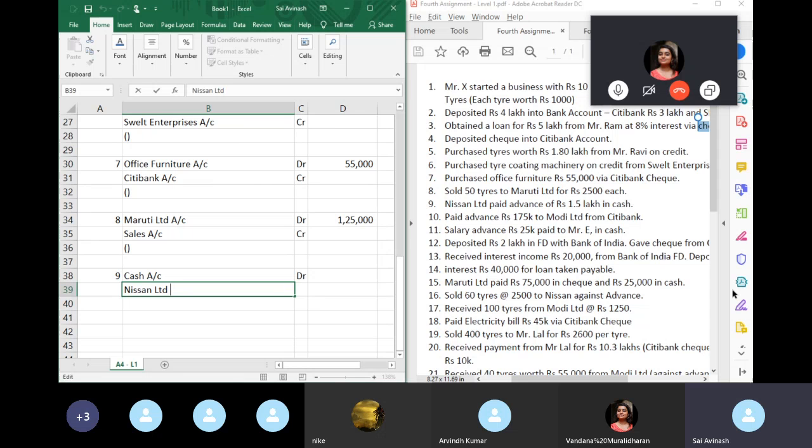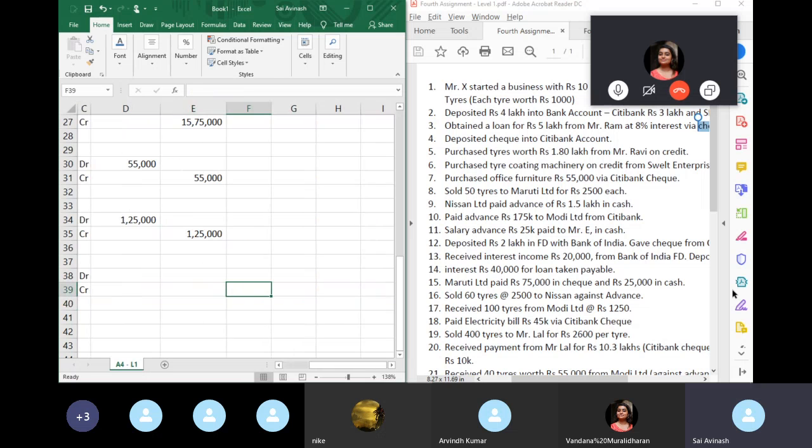So cash account. I know that cash increases, so I debit. Nissan Limited is a customer, an asset, but here we are crediting him because as of now we have not made a sale to him yet. As of now, he has given us money, so we owe him something, right? If we're not going to make a sale, we owe him back the money he has paid us. Or if we have the material, we have to give him the sale. So as of now, this is an asset with a credit balance.